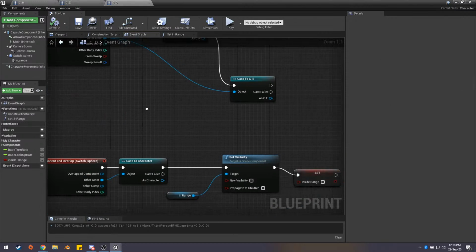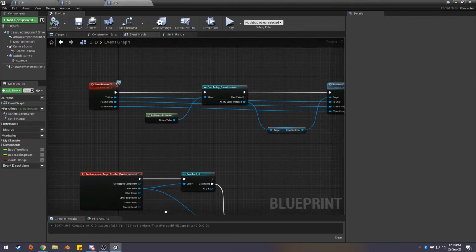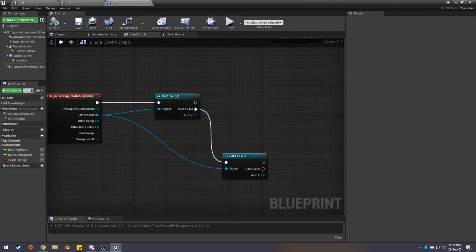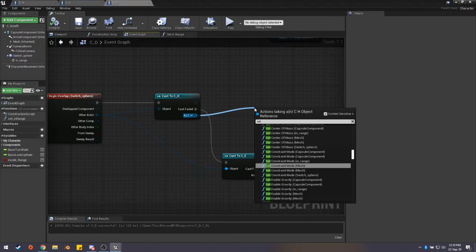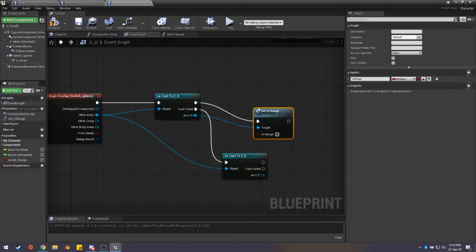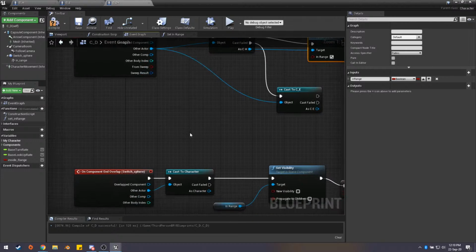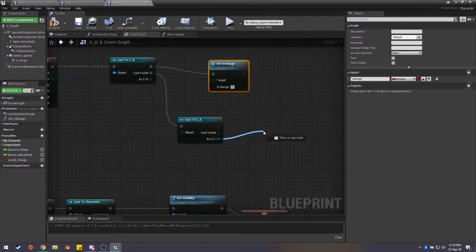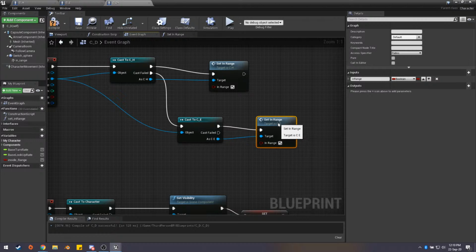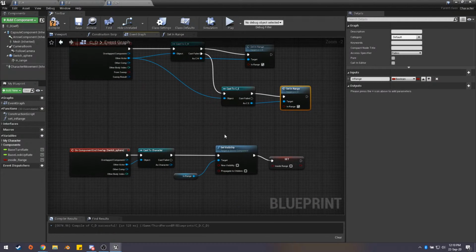So in blocks event graph, as a human, we are going to call set in range to true. If it's begin overlap, the same thing, set in range to true. The same logic over here.